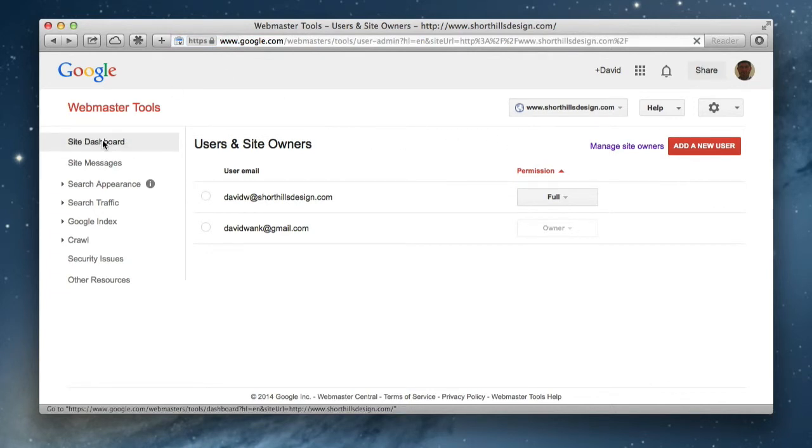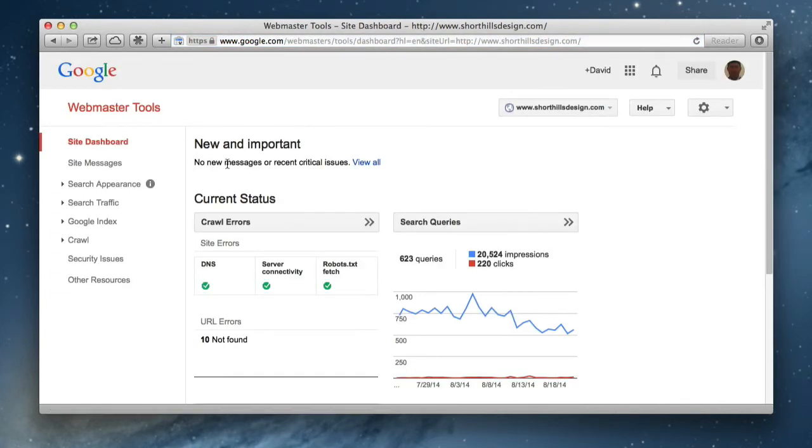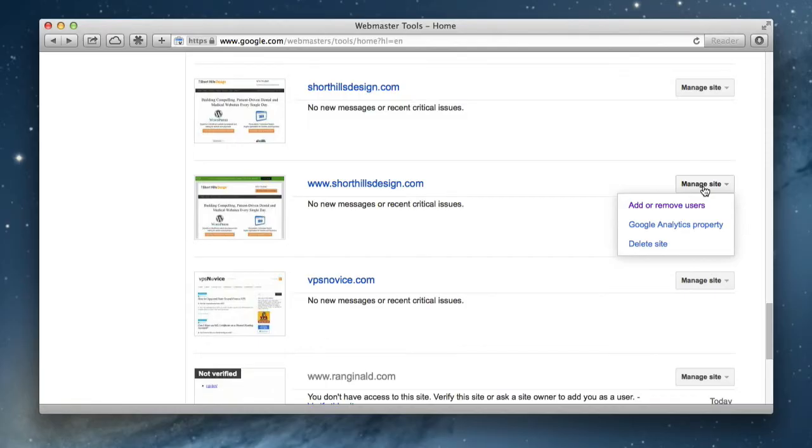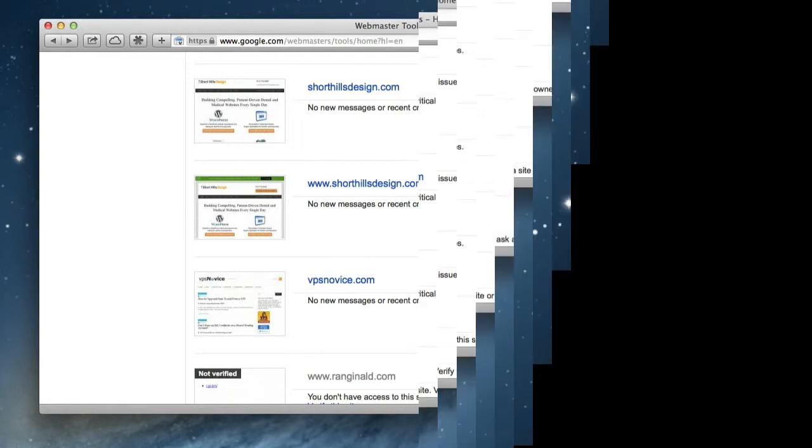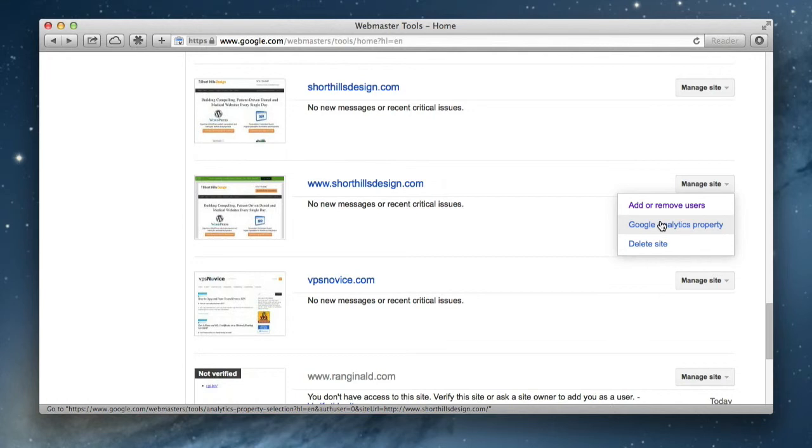And now let's go back to the site dashboard. One of the other things that you should do, or I could do it for you, is to add Google Analytics, connect it all together. So if you come to Manage Site, notice Verify Site's gone because it's verified. Let's go to Google Analytics Property. I'm not going to click it because I have lots of properties attached to it, but suffice it to say that if you click that, you should see your Google Analytics property if it's attached to your same email. If it's not, I can help you do that. It's not a problem to link them together.